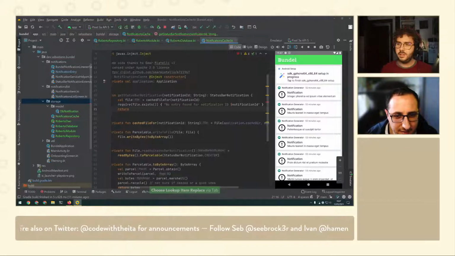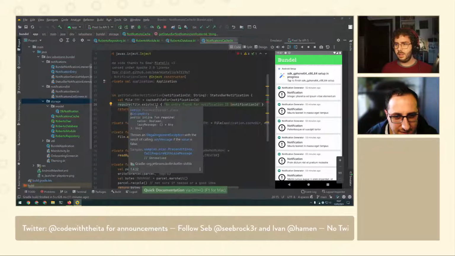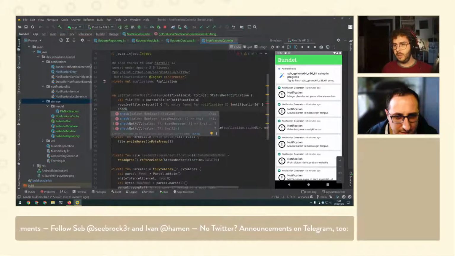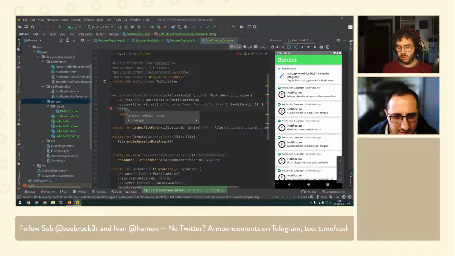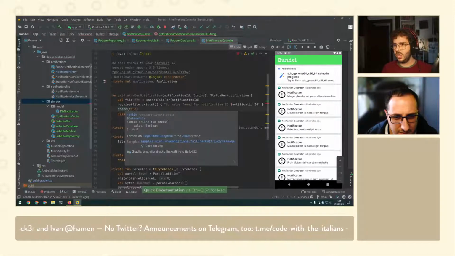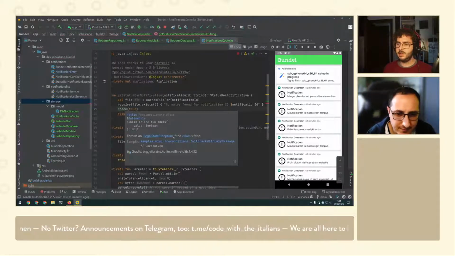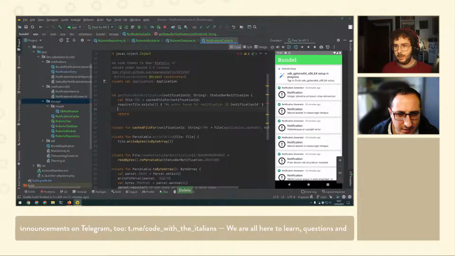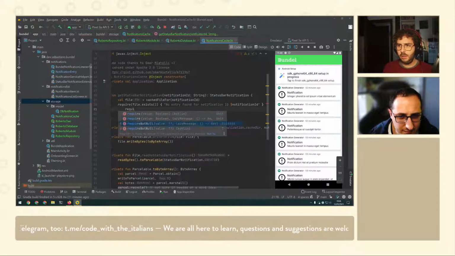That's interesting. Yeah, there's two things that you can use. One is require, that is to check arguments, and will throw an illegal argument exception if the value is false. And there's also check, which is for illegal state exceptions. So this is for runtime conditions, kind of like an assertion in a way. It throws an illegal state exception if the value is false, and you can also pass a lazy message as well.